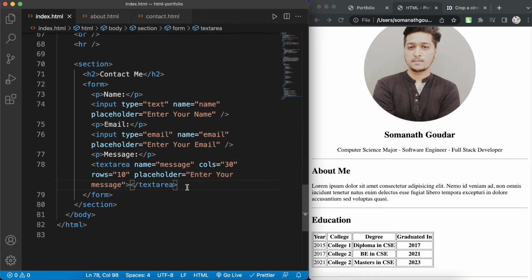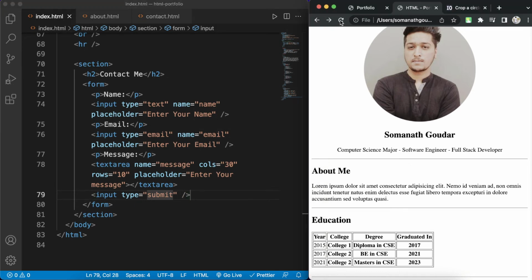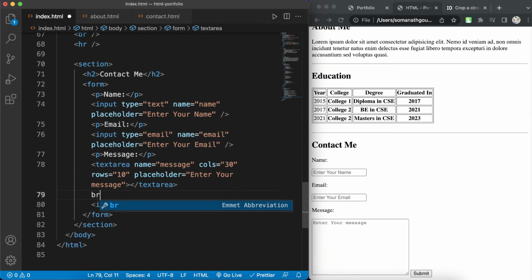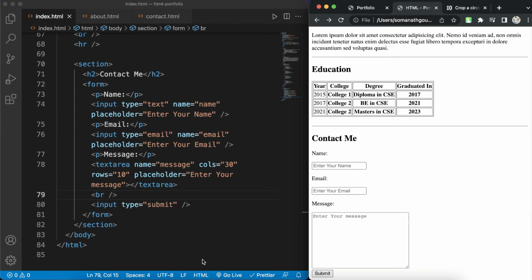All right, now let's add input of type submit. Now let's refresh. As you can see, there we have our contact me section. As the text area and this input submit button are inline elements, we need to add some line breaks. So right after this text area, I will define a line break. As you can see, now we have the submit button in the new line.